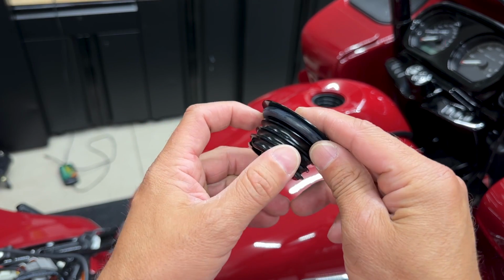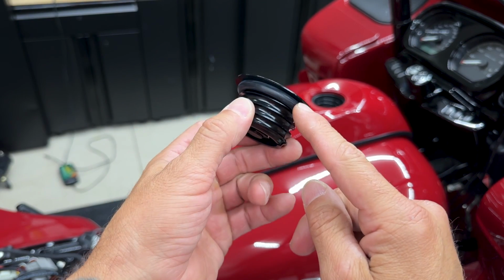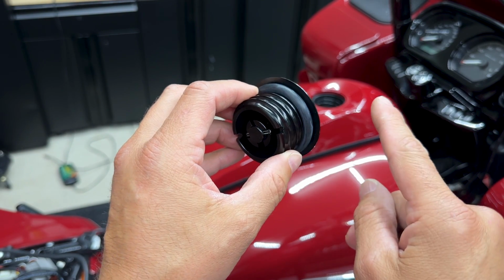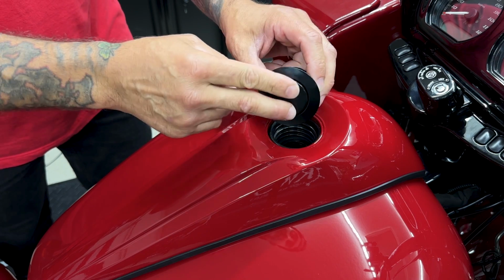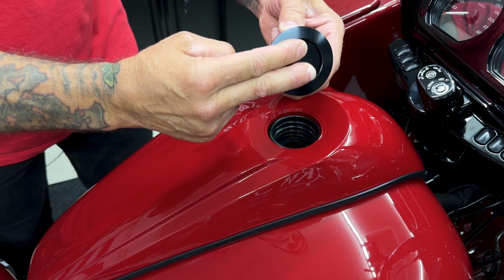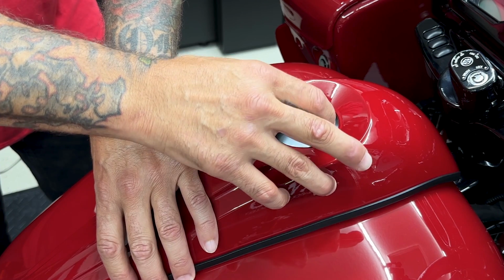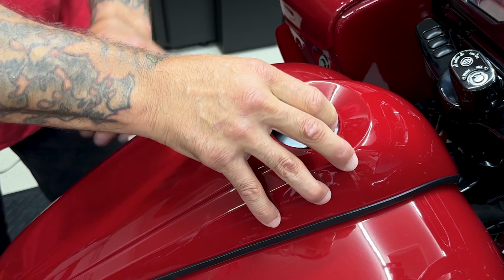Now on your gas cap, make sure you have your seal or your O-ring. Just helps with any vapors or gas leakage. You don't want anything coming out of here. Right now it's in the closed position. Just take 2 fingers, push it down and turn, and it'll pop up. Just take it, screw it in, just to get everything lined up.